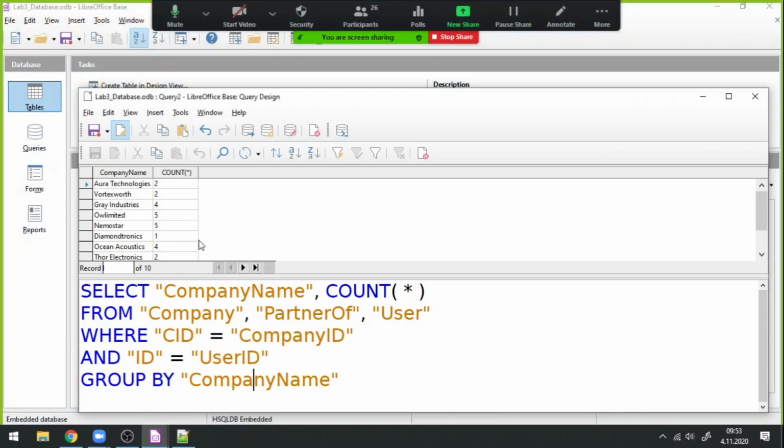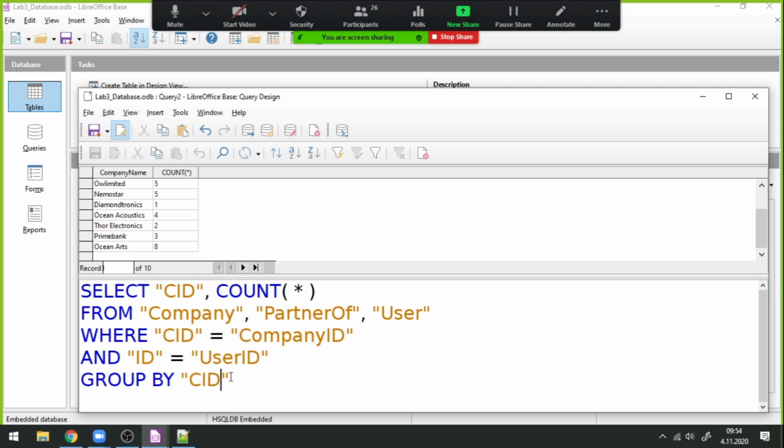Going back to our query, previously these results for Ocean Arts we have 4 partners, but whenever I run this query again, Ocean Arts seems to have 8 partners. But actually what happened is, if I were to use the CIDs, there is a new company with ID 11, but it is using the same name.